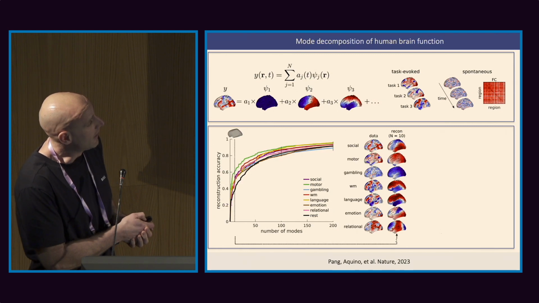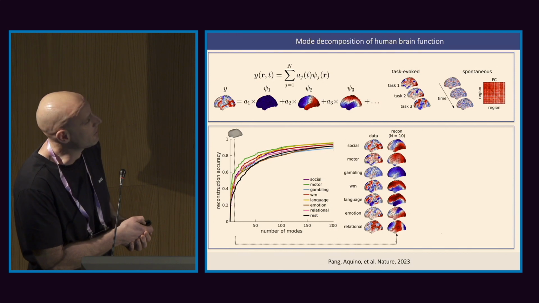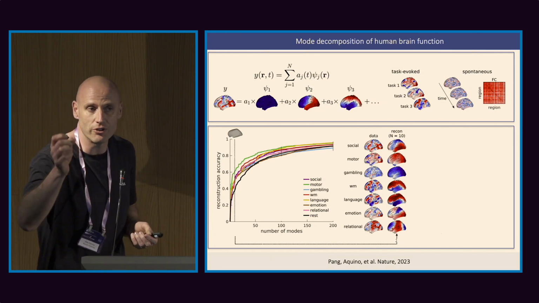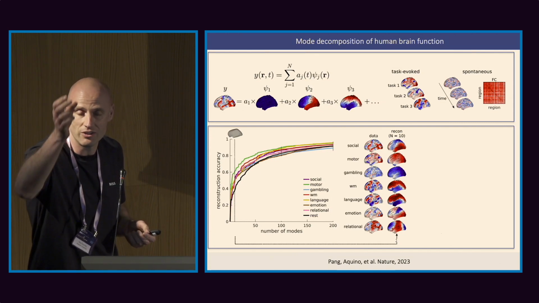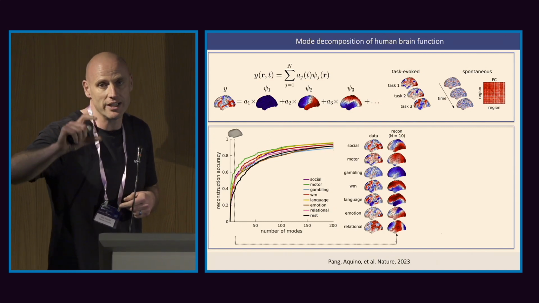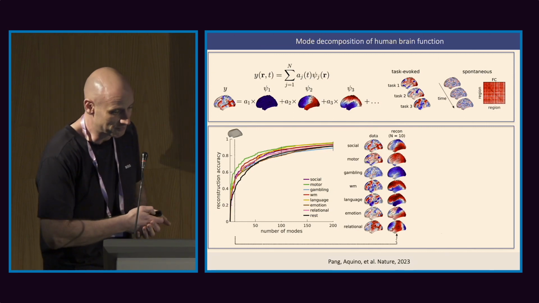Here, the y-axis is the accuracy of the reconstruction, just a spatial correlation. The x-axis is the model order. So as we move along the x-axis, we reconstruct using the first mode, the first two modes, the first three, the first 50, and so on. Remember, because the modes are ordered by wavelength, as we add more modes, we're better able to capture the finer scale structures in the maps.